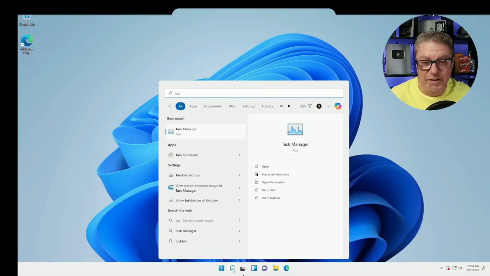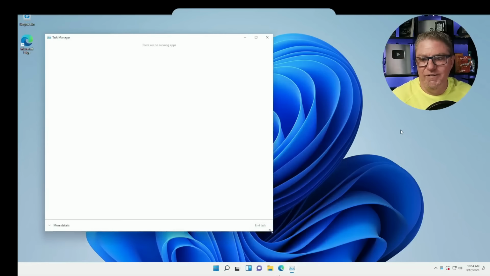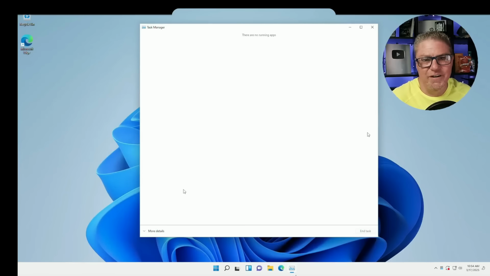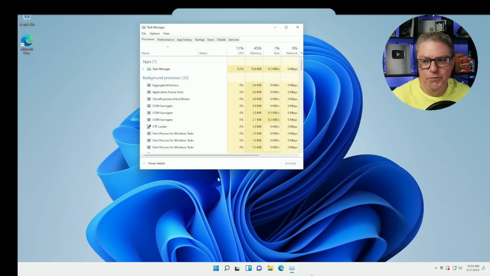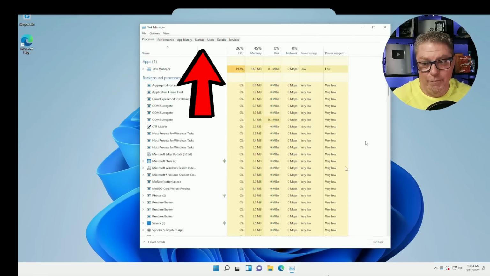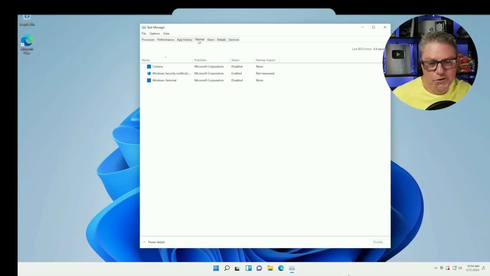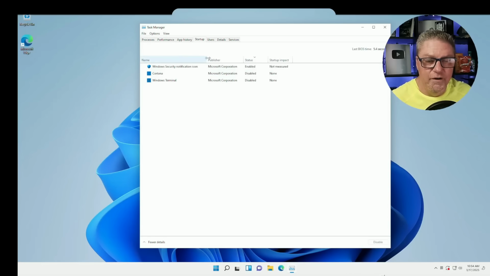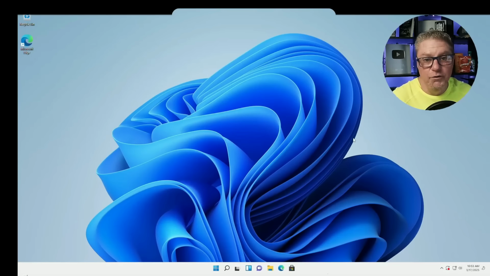So all you have to do is either right click on your taskbar, or you can go to search and type task manager. When this task manager window pulls up, you'll see more details down at the bottom left. Click on that, and now you'll see a startup tab up at the top. When you click on that, that's going to show you all the programs that are running or set to run when Windows boots up. Every time your computer starts up, if these options are enabled, that means they're going to run. So all you have to do is simply right click and disable any of these items that you don't want to run every single time the computer starts. And that's going to make your computer appear a lot faster every time it starts up.